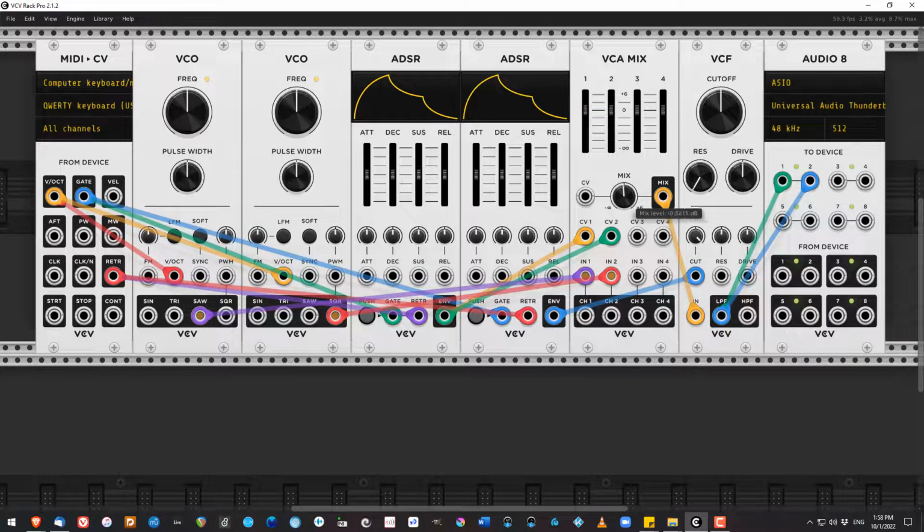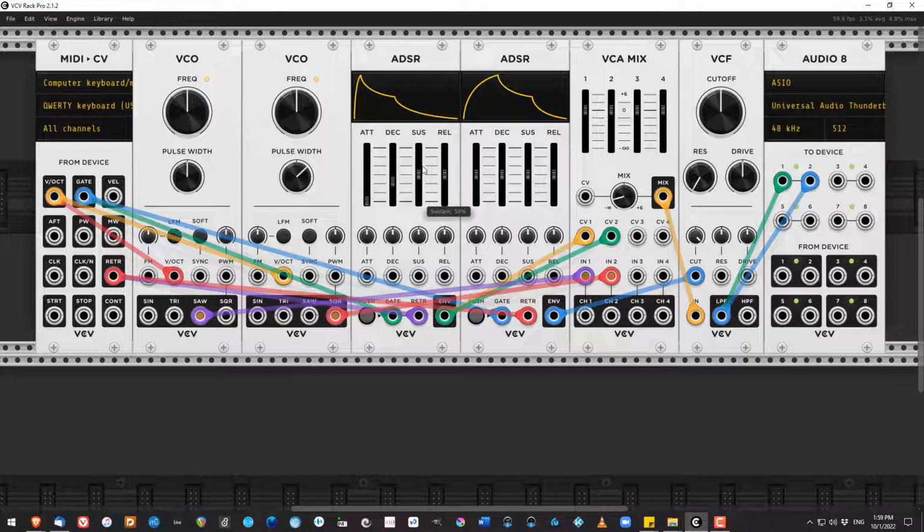That's a little loud, so I'm going to take the mix down. And now, here's where the fun begins. I'm going to start playing around with the different possibilities. I'm going to open up the pulse width a little bit. Oh, that sounds good. If I change the ADSR parameters, I'm going to get some really interesting possibilities here.